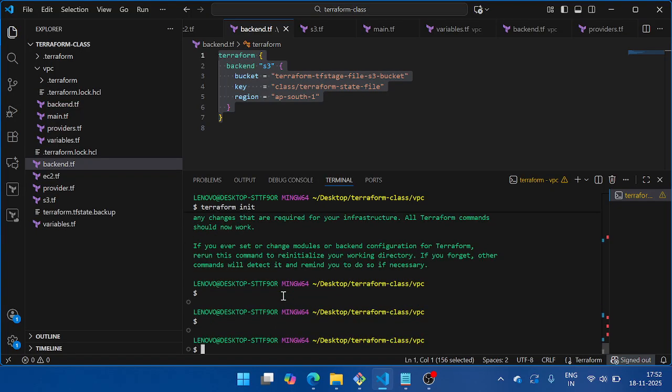Here, from the start itself, we added the backend. That's the reason I haven't created the state file here. Directly it will create in the S3 bucket.